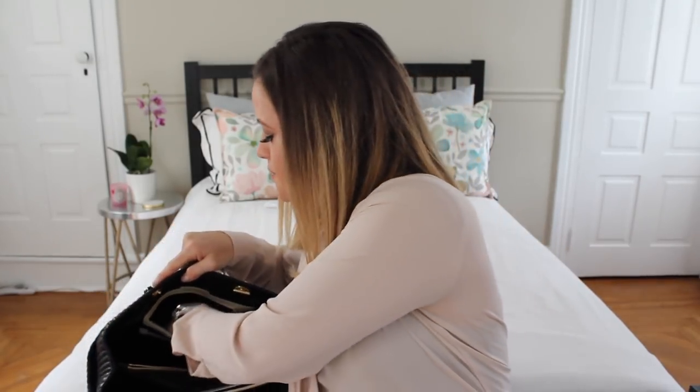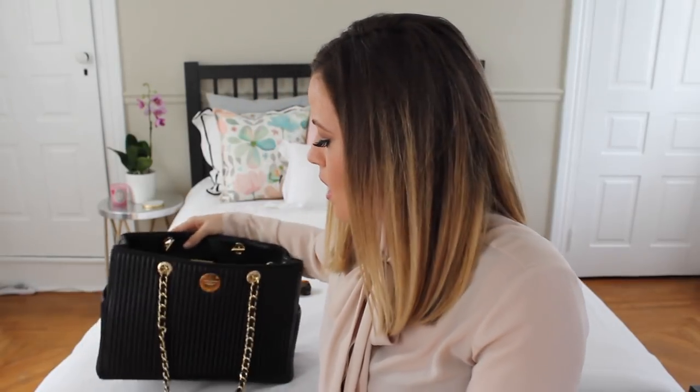The next thing I have is this zipper pouch. In that pouch I just keep some hand wipes — like Wet Ones. I use these all the time even when my daughter's not with me, because pumping gas, going to the grocery store, going to the gym — you just never know when you want to wipe your hands down. I think these wipes are much more convenient and effective than loose hand gel antibacterial things, because you can wipe down surfaces or your hands too. And then there's just the little Henry Bendel tag for the bag — I just keep it in there.